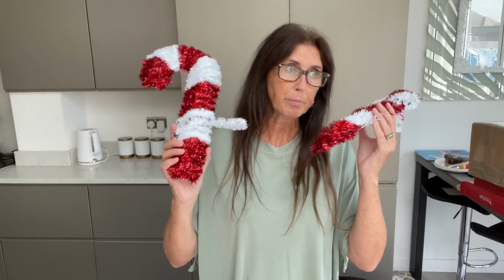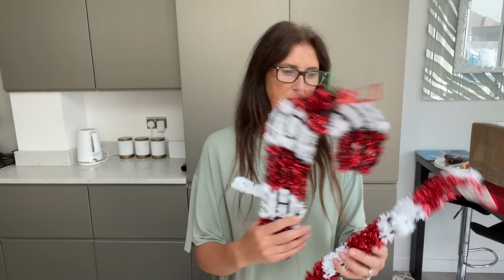This has got a little bit missing, and the same with the red. Cover it back up, hook it over, and you play around with it and you'll get it back done again. So you don't even need to take this off. But the project we're doing is I'm going to be removing this tinsel. I'm going to keep the tinsel for another project. So that's those ones.